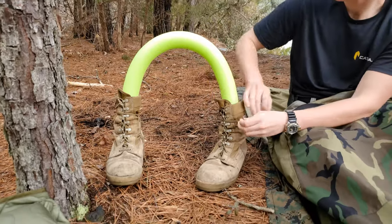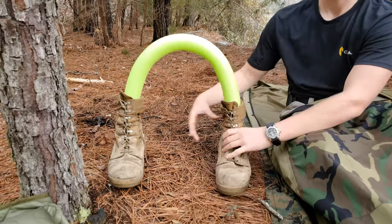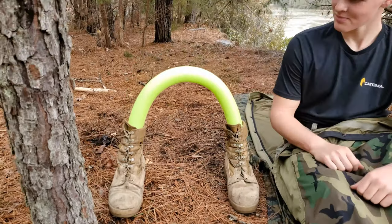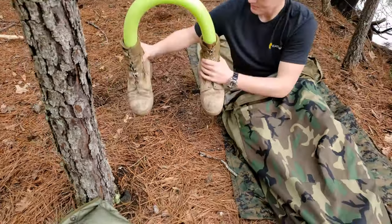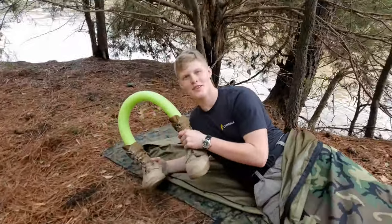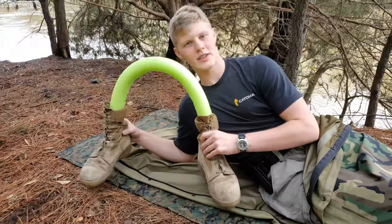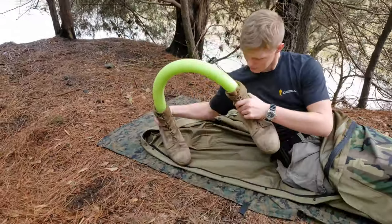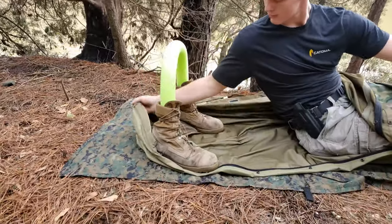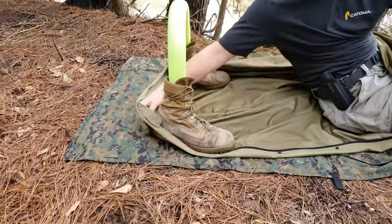As you try this mod out, you have to trim that pool noodle down to get to the right height inside your bivy. All right, and now, moment of truth. Up here is the top of the bivy. Basically, all you do is lay that out.